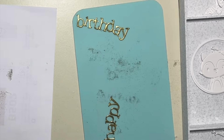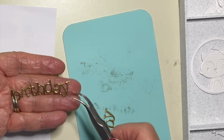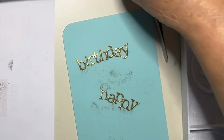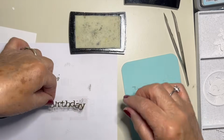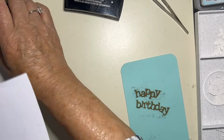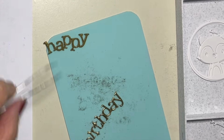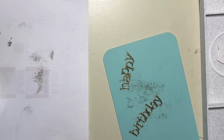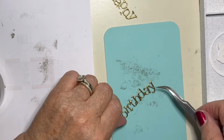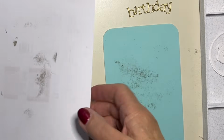Look and see if that's good enough. Often three layers is what I do, but two might well be enough. Let's take a look. I think I prefer three. Yeah, there's places where it's beautifully rounded, but three layers will be even better. So I'm going to do that. Beautiful. Really, really love the effect of that. And any embossing on my silicone mat will simply wipe off. So, right, let's pop this away.